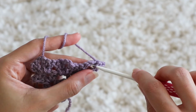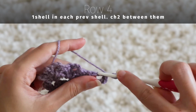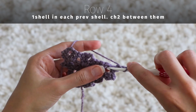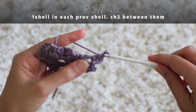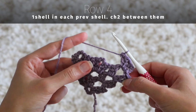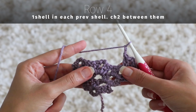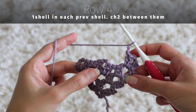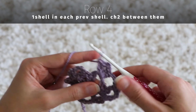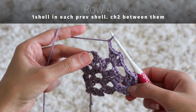You probably know what to do here now. Work a shell into that first shell. And when you have 3 shells in a row, the next row will also have 3 shells with chain 2 spaces between them. So chain 2 and work your next shell into the center shell. Chain 2 and work a shell into the last shell.